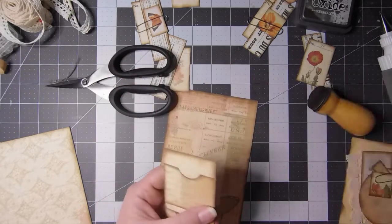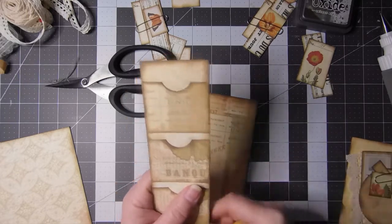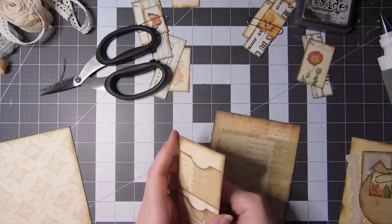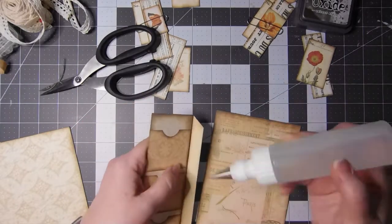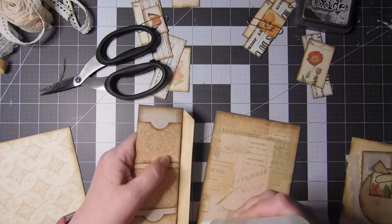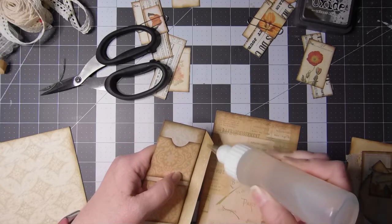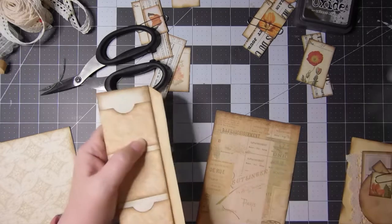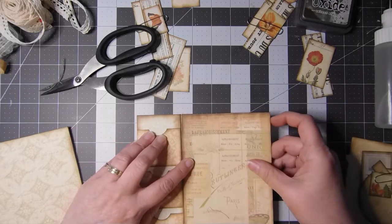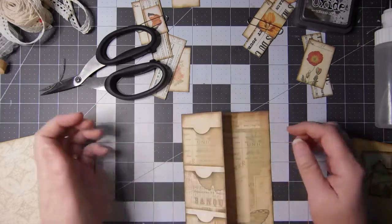There we go. Clean that up. Okay. And now we are going to attach this on this side. So gluing here. And I'm wondering, should I stuff those first? I guess we'll be okay. And I just want to make sure, see how that stands up?